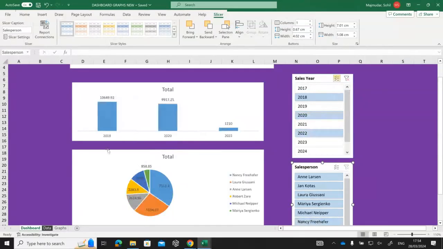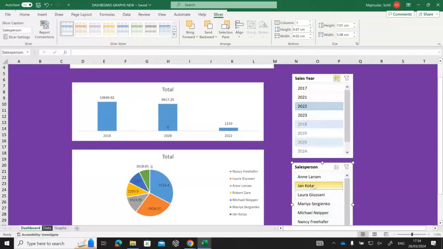So if you're presenting, you can just present. Also, these numbers are changing according to the years you are selecting. So if there are multiple graphs, they will all change according to your slicer. And this thing is called a dashboard, where all the data is present in one screen and you control it with your slicers. For example, if you just want to see Jan, you click on Jan and say multi-select.